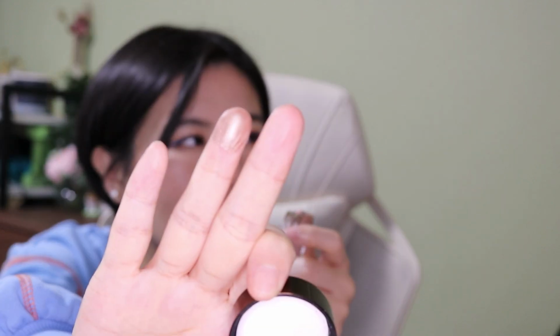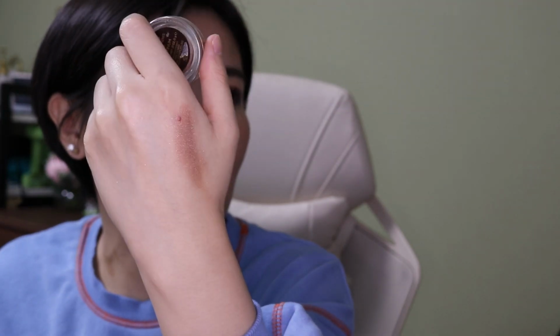So the last cream one that I'm gonna mention is from Tom Ford. These are already discontinued if I'm not mistaken, but they are so beautiful if you can still find them. They're not the most shiny formula, but they're just such a chic formula. It has very fine glitter in it. All of the shades are very wearable shades and they blend very easily. And this formula lasts for a long time. I had this jar for years and you can see how much I have used it. The formula still feels the same as when I first opened it.